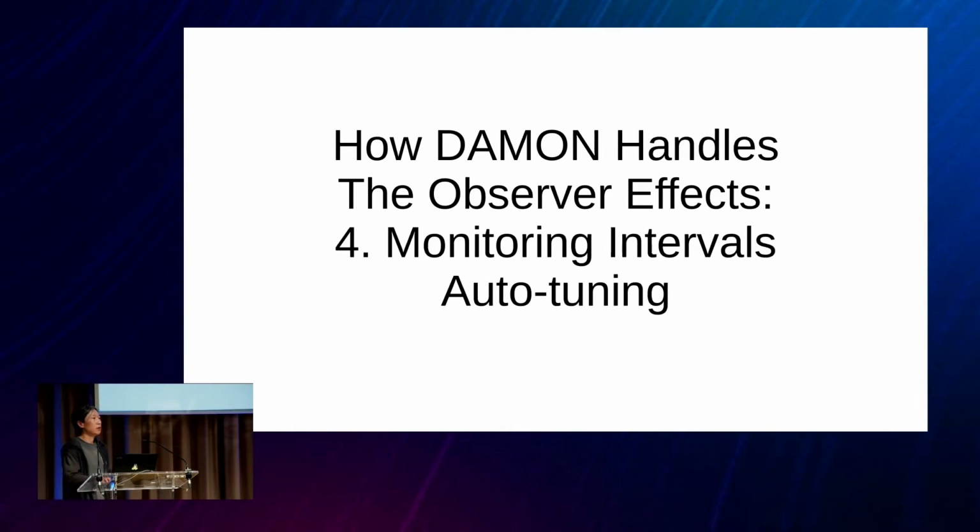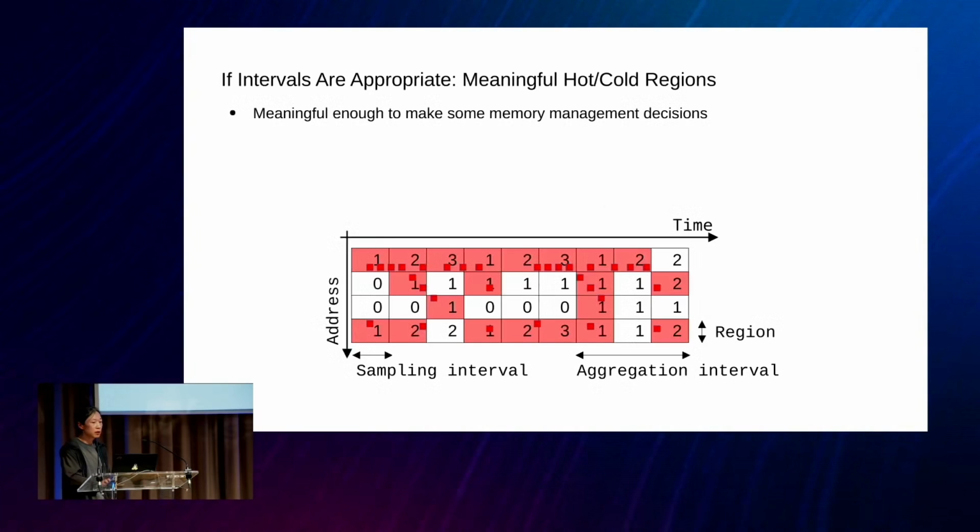And one more optimization is needed, because there is an elephant in the room that I was just not mentioning, and you might already realize it. That is, we described the sampling interval and the aggregation interval. I was just mentioning that you can find good values for the sampling and aggregation intervals, but those are really important to get good monitoring results, because when they are appropriately set, like in this example, we can show meaningful enough information from the monitoring results.